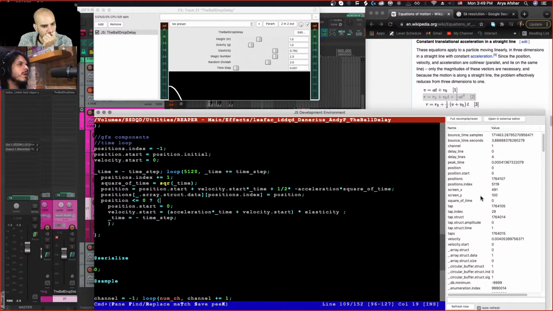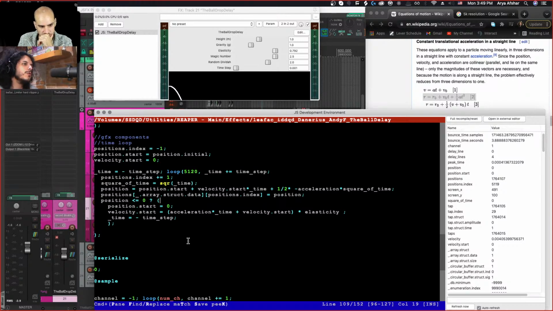So to me, what seems to be the issue is that our position start and our velocity start don't change, but they should. Yeah, but aren't they changing? Because we just looked at these lines are executing.